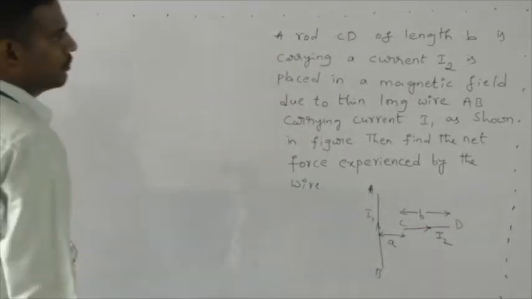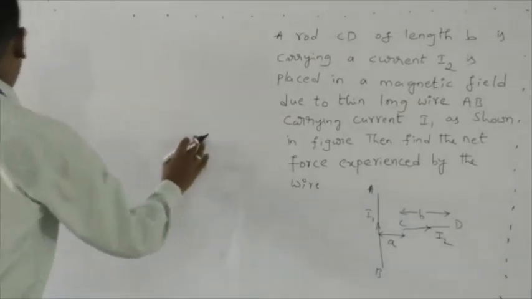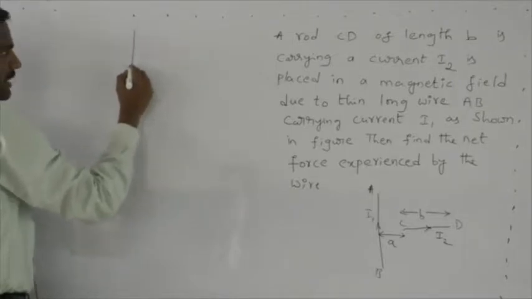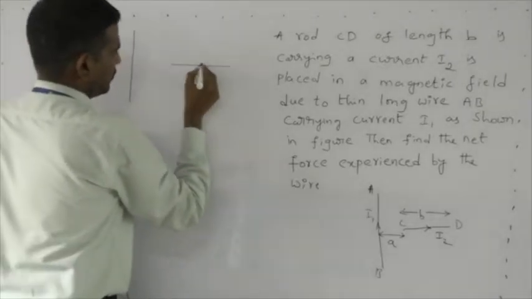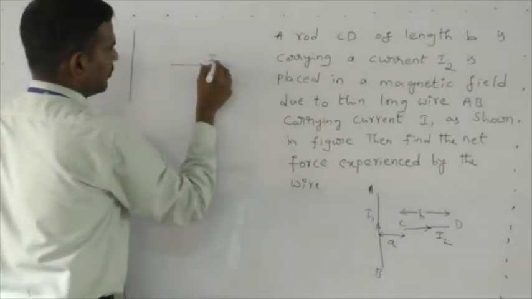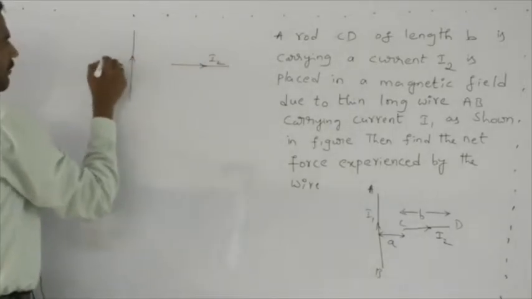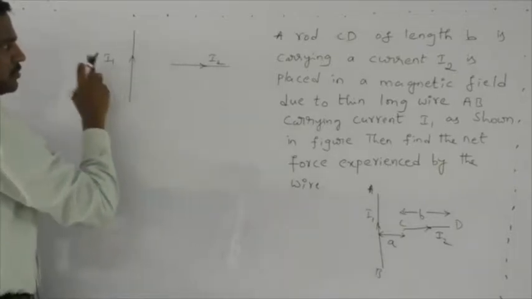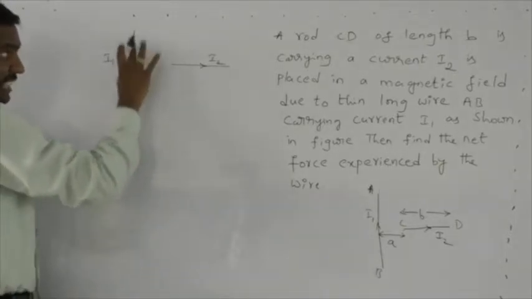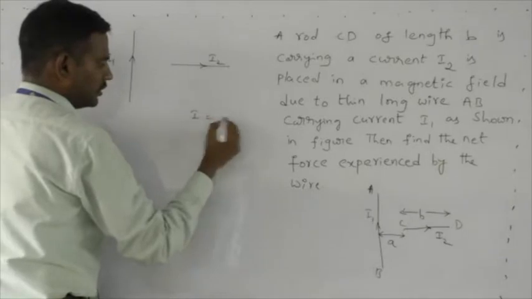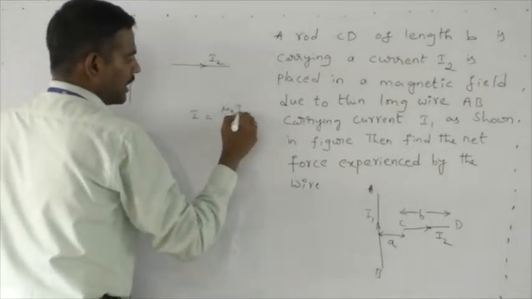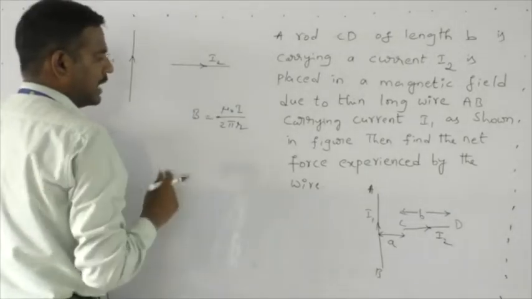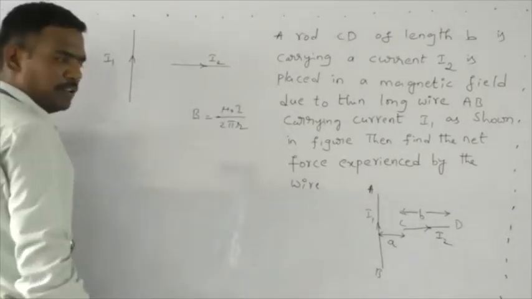See, let us see now. Well, see this one. So here, according to this given diagram, let me redraw this. It is carrying the current I2, it is carrying the current I1. Now if you closely observe this one, you can understand one thing. The magnetic field due to the current in the straight conductor is B equals mu naught I divided by 2 pi r. The magnetic field intensity due to the straight conductor is nothing but mu naught I by 2 pi r.